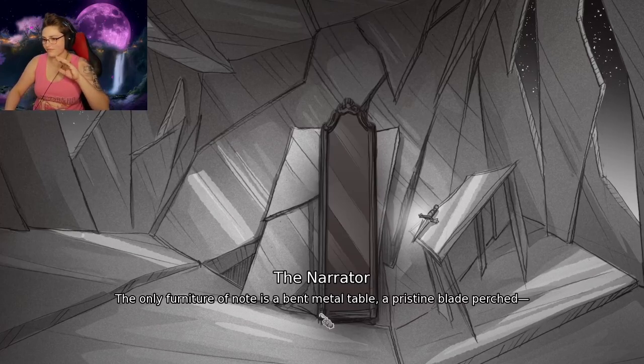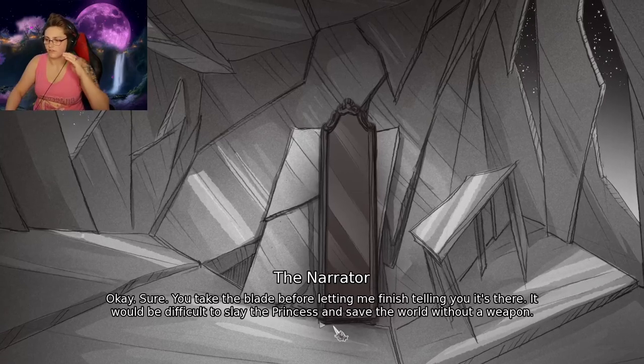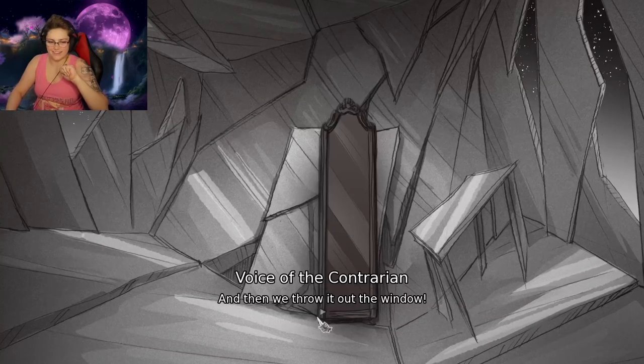The only furniture of note is a bent metal table. But how do we get to the basement? There's no stairs. Okay, perfect. Sure. You take the blade before letting me finish telling you it's there. Thank you. It would be difficult to slay the princess and save the world without a weapon. Yeah, we learned that. We throw it out the window.